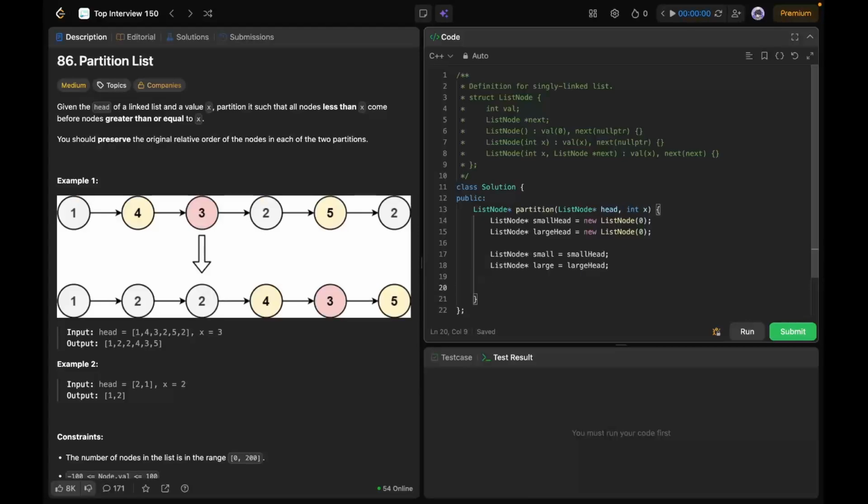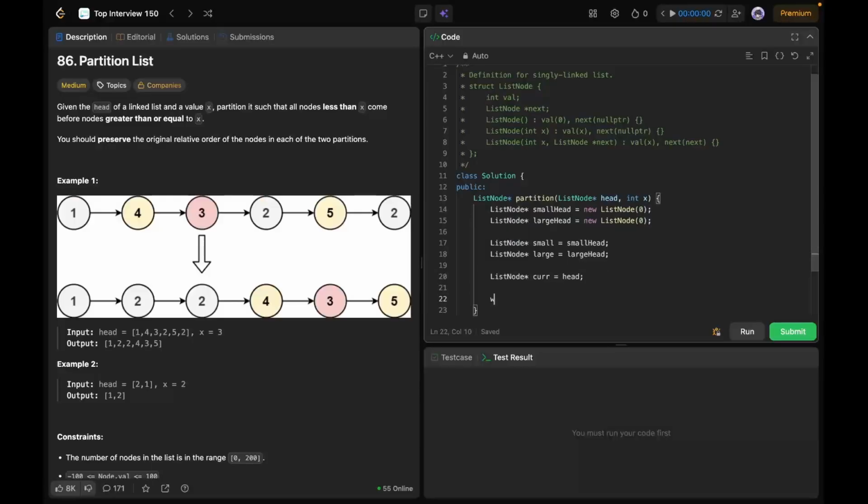And what we need? We need a curr. So let's create the node curr, which will point to the head. By the way, we didn't need the curr. We can simply traverse using the head, but it's best practice not to change the head.